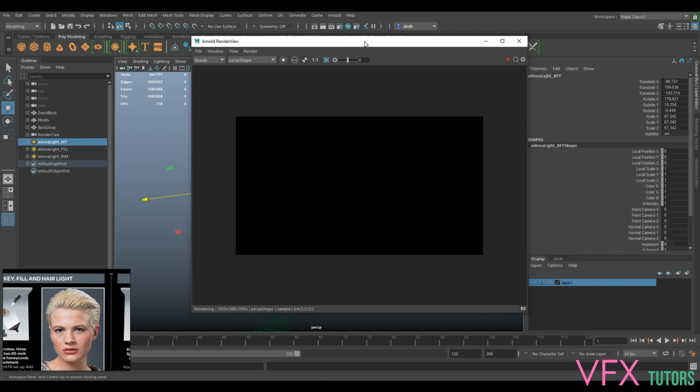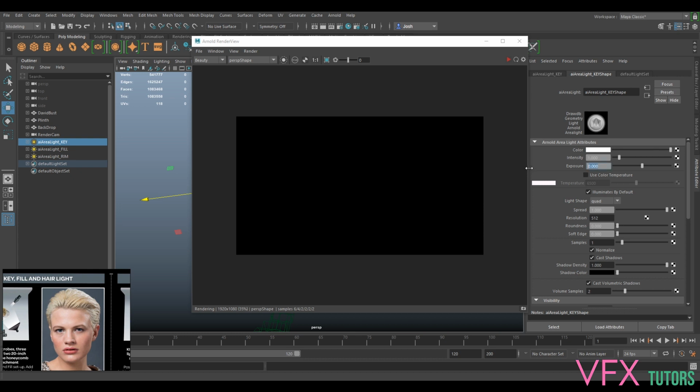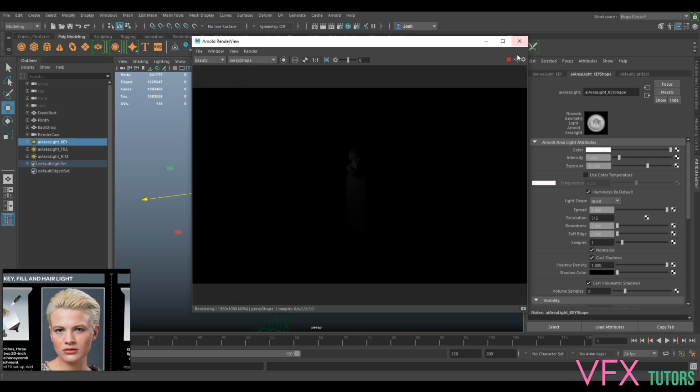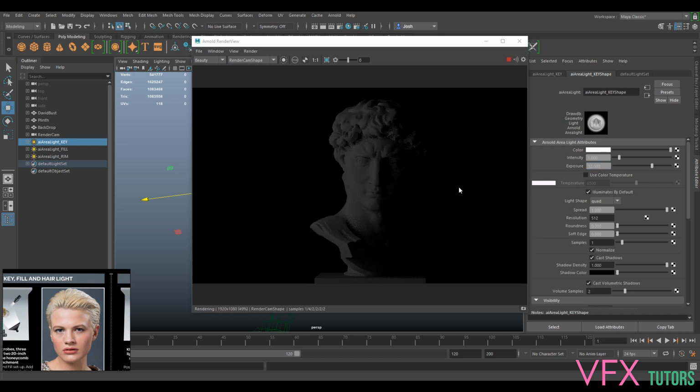So I always like to start with my key first. I know everyone has different ways of doing things. I just prefer starting because it gives me a good level of my maximum lighting that I want to do. So I'm just going to go straight in with 10. And I think I'm not looking through the right camera, that's why I'm not seeing it. Cool. So we can see a very, very faint light here. So let's change it to 12. Let's go to 13.5.